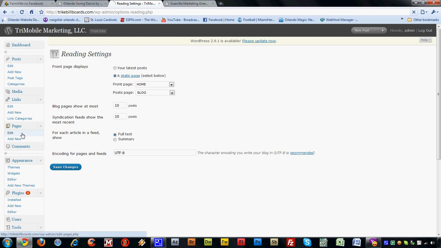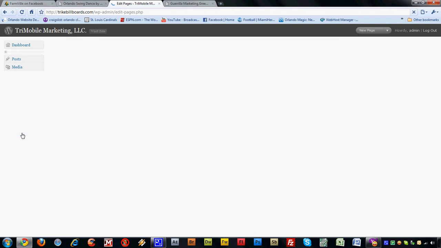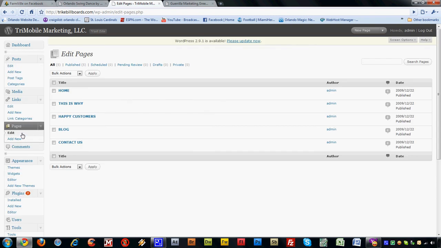The pages are simple again, almost like doing a blog. The pages are, of course, your URL links to your different sections of your site. Some of these I really wouldn't mess with too much, because I have them set up a certain way, and if you go in and mess with them, it can mess up your site. But let's say you want to add different pictures.